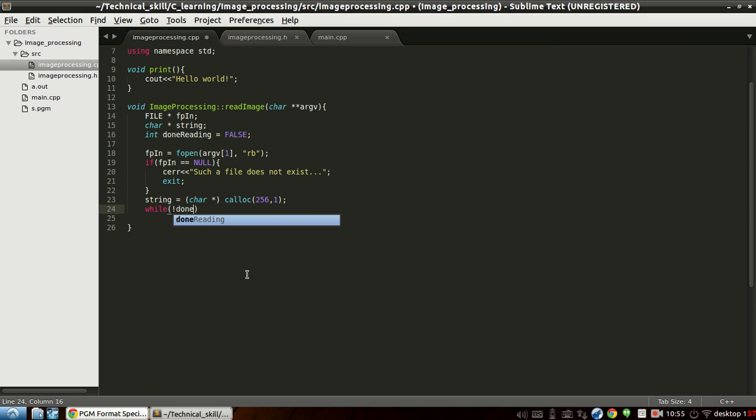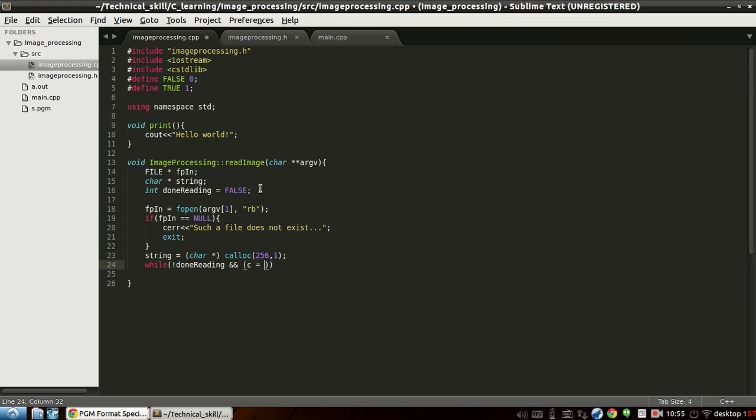So while not done reading, if it is not done. And sometimes that file may not be correct. In that case, we might not be able to finish reading the header, even before that the file might end. In that case also we put it as a precautionary measure.